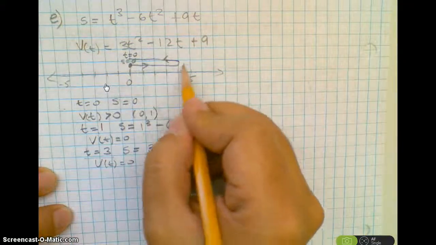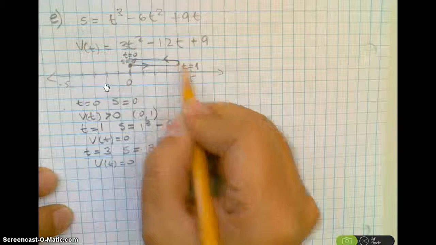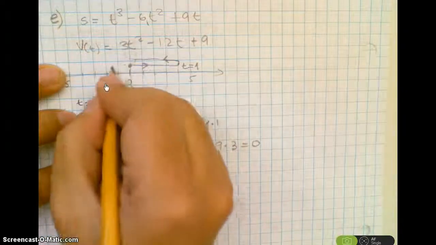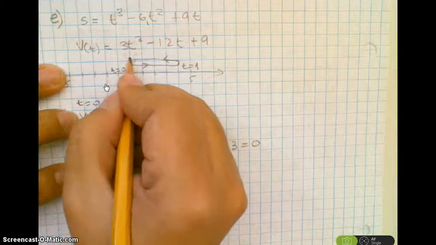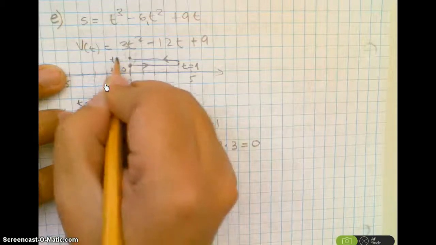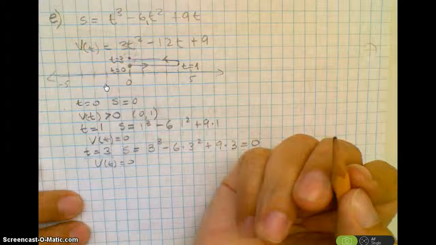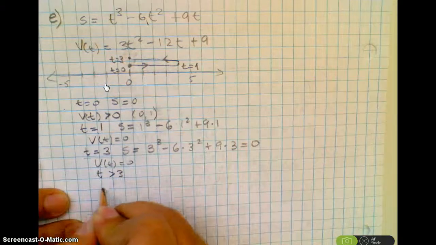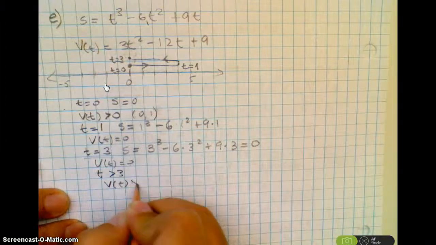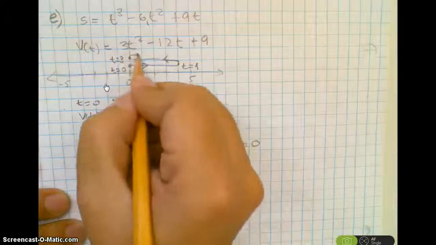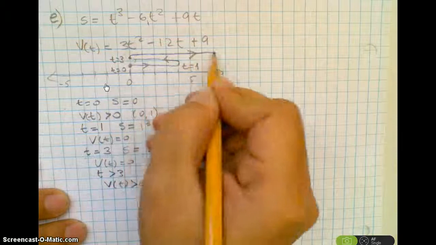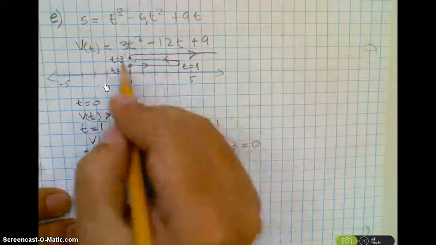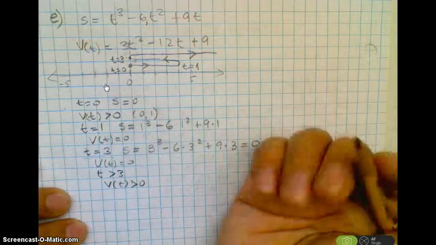So this is at t equals 1. It stops at 4. Let me just erase this and put it somewhere else so that you can see. So this is t equals 0, and now it stopped over here. After 3 seconds, it went back to its initial position. And I know that for t after 3, the velocity is positive, so that means it moves forward, so I know it changes position. Now I don't need to draw anything else because they don't tell me until when I have to draw. So this is the most interesting part of the particle travel.